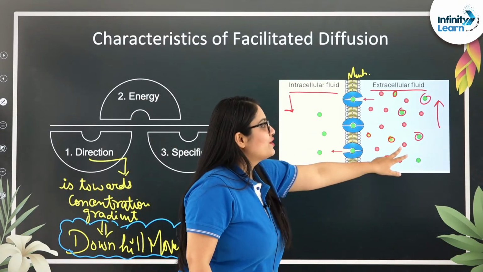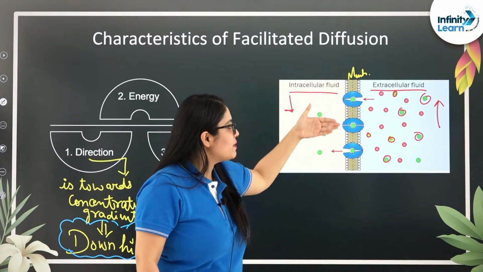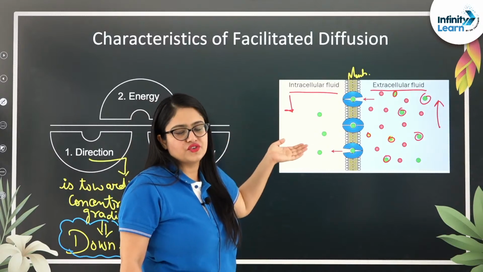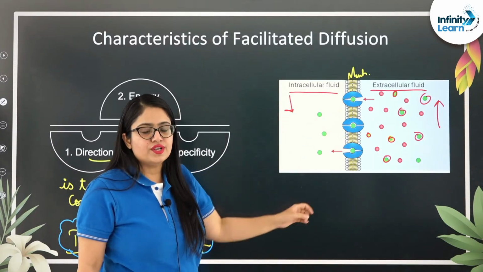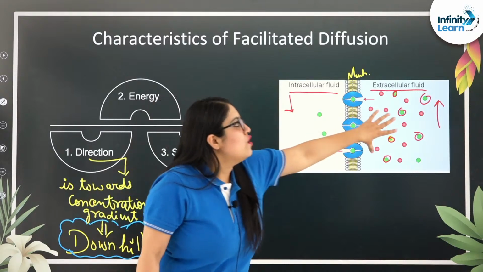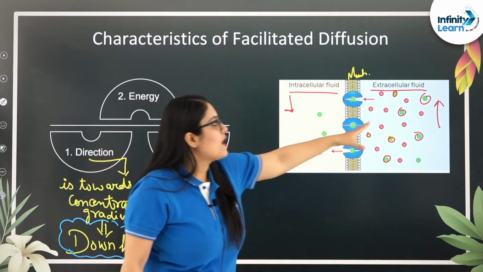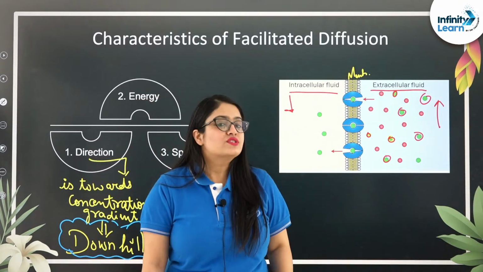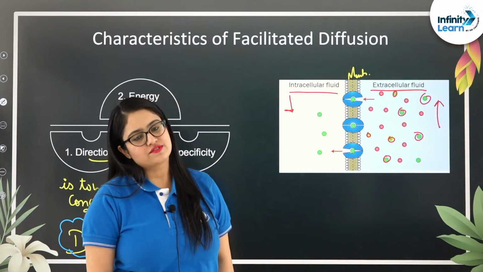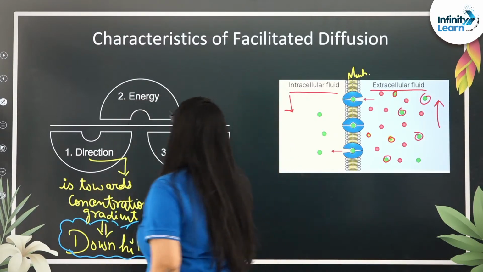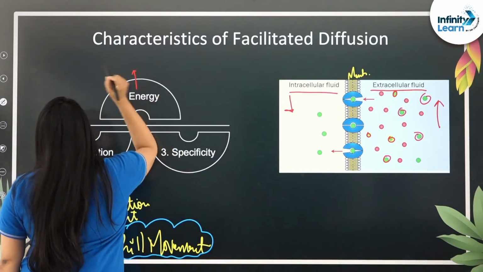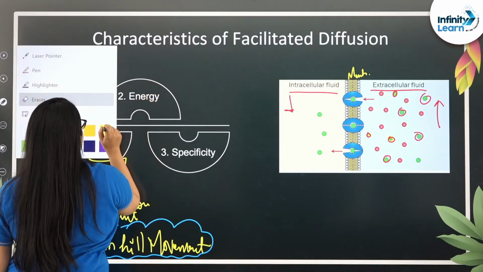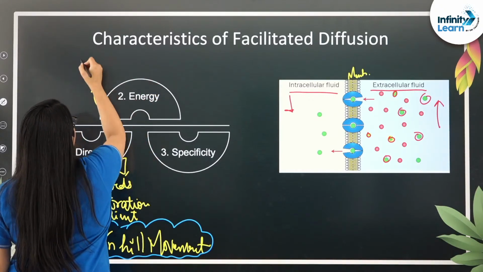So these green molecules are moving with the help of these membrane proteins from their region of higher concentration to their region of lower concentration. This is an example of facilitated diffusion, and since the movement is along the concentration gradient from high to low, downhill, hence there is no requirement of utilizing ATP energy for movement of such substances, right? So there is no involvement of ATP. There is no involvement of ATP, right my kids? Please let me know if you are able to relate this.